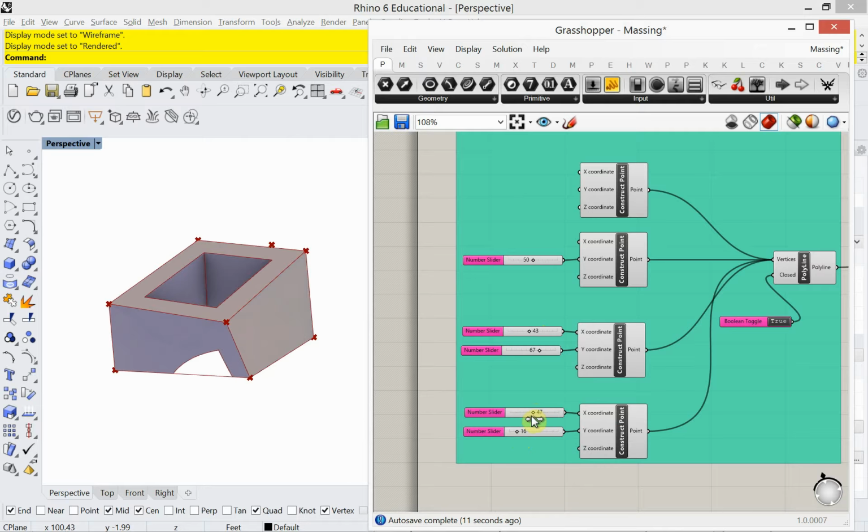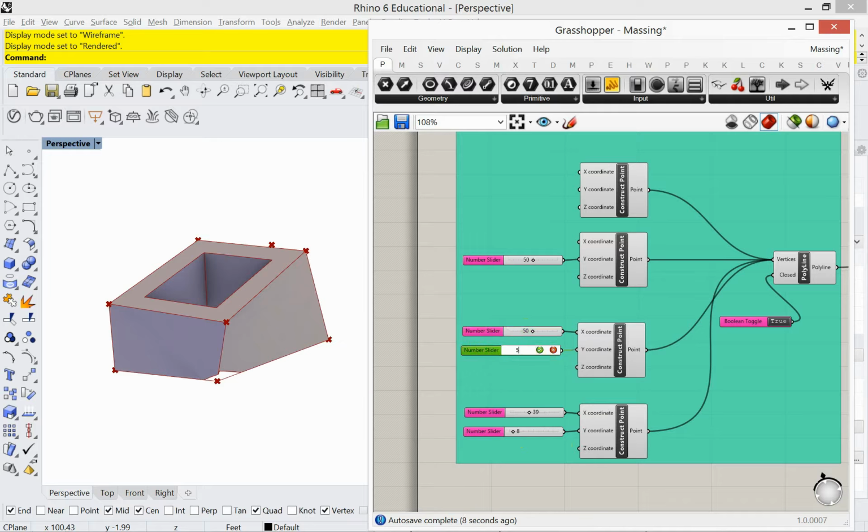Alright, so what I want to look at now, let me put this back. Figure out where I need to put it back to. Alright, so this was 50, I believe.